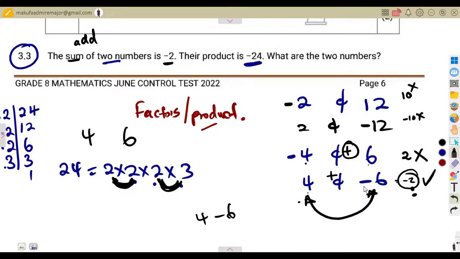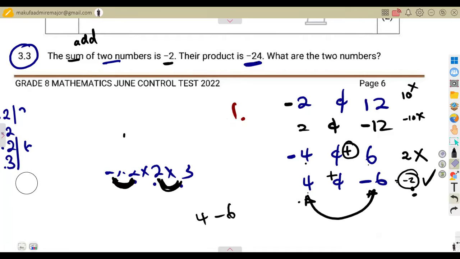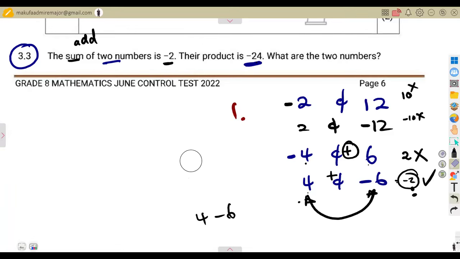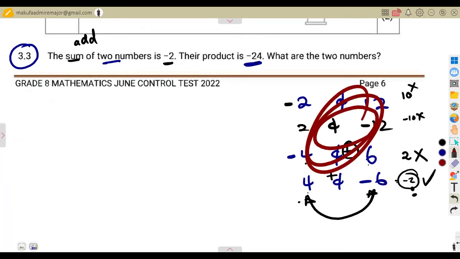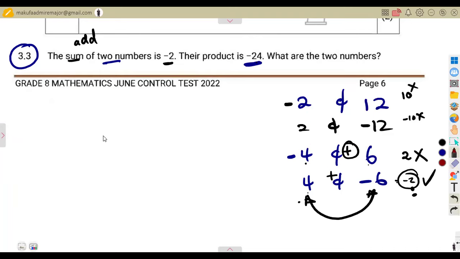But as you revise, that's why I say, guys, please revise more questions. As you revise more questions, you will see these numbers, they will just be visible to you. The moment you read this statement, you even see the numbers. Okay, the numbers there are going to be this and this. You will not even try as many numbers like this. But if you do not know this, then you have to try like what I'm doing.